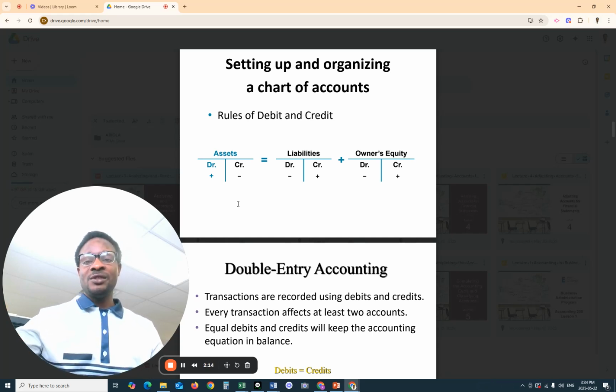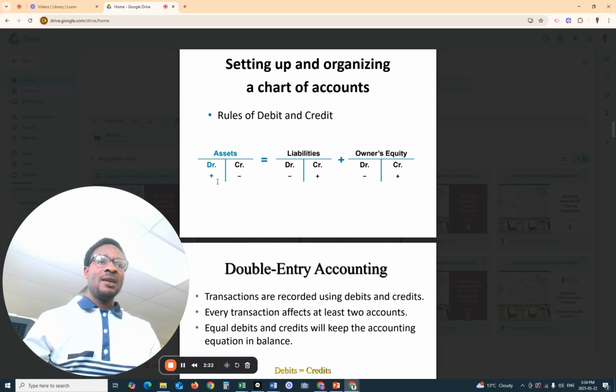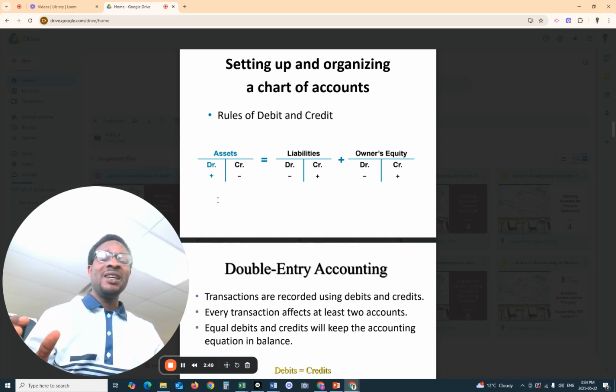Asset means something is coming into the business that has worth. So asset is normally on the debit side. When an asset is increasing in value, it is recorded in the debit side. Now, this is equal to liabilities and capital. That means everything that comes in is a result of everything that was given, which means both liabilities and equity are the given entries. Asset is the receiving entry.